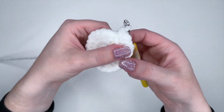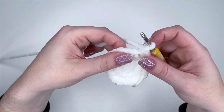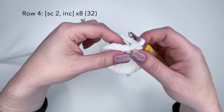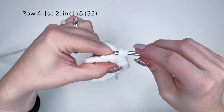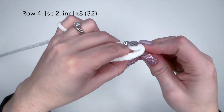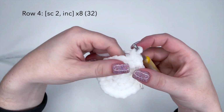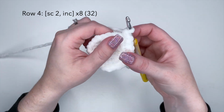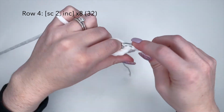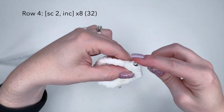And that is row three complete. For row four, we're going to do a combination of single crochet to increase. So two single crochets, one and two, and an increase stitch. So two stitches in one. Single crochet two, one, two, and an increase.